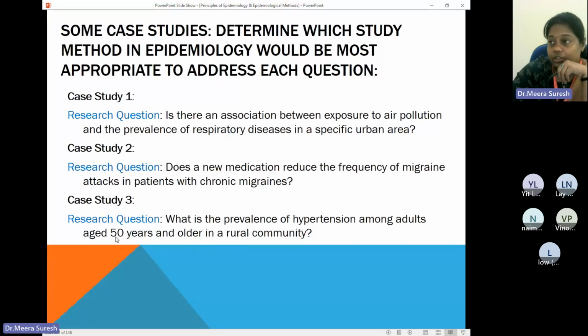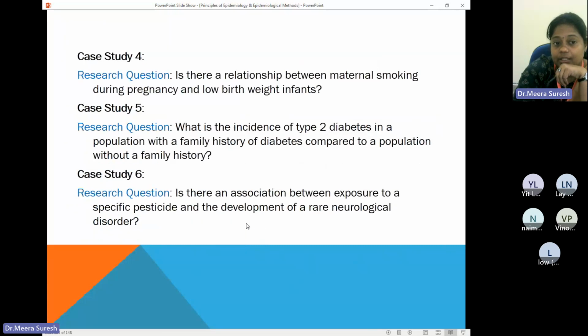So when you do your research project, your research question should give a clue towards what type of study you are going to do. So for the third one, the keyword is actually the word prevalence. When you say that you are going to calculate the prevalence, it means there is a cross-sectional part involved in your study. So the prevalence of hypertension: it is not the population, as you told, because in every study we are taking a population, around the people, a particular age group, particular sex, it doesn't matter. The keyword will always be these terms. Here it is the prevalence.